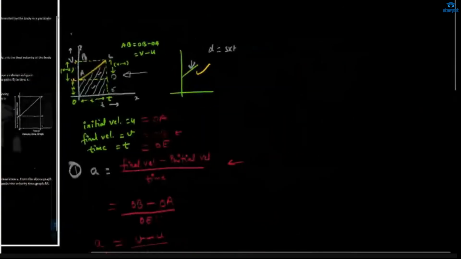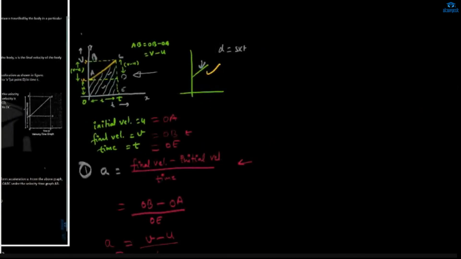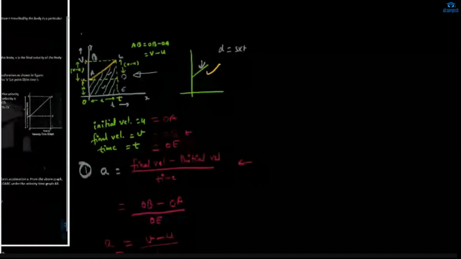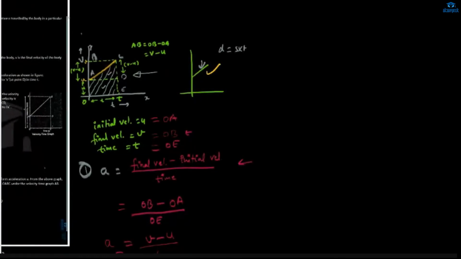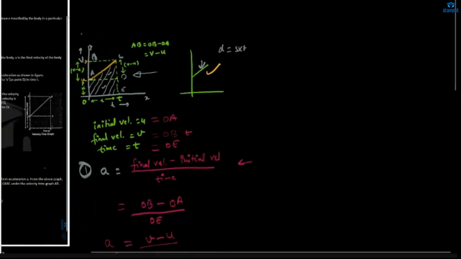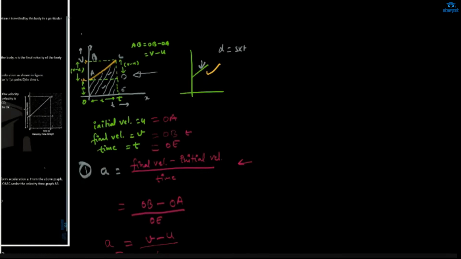Now the third equation. It will be too easy to understand. For the first equation of motion, we will use the formula for acceleration. For the second equation of motion, we will find the area of the trapezium by dividing it into two parts, a triangle and a rectangle. And in the third equation of motion, we will find the area of the trapezium as a whole. Again, we'll find S, which is the area of the same OACE, the trapezium.